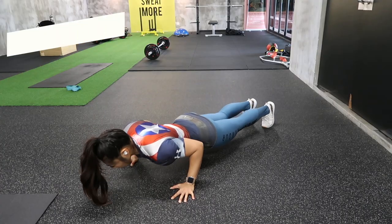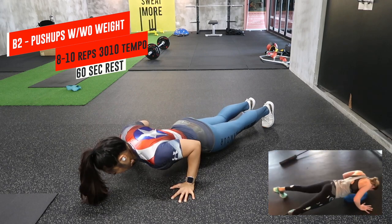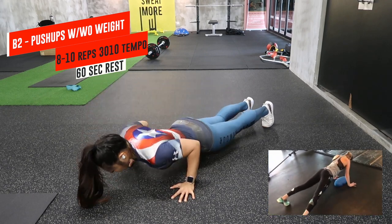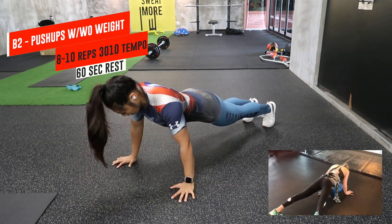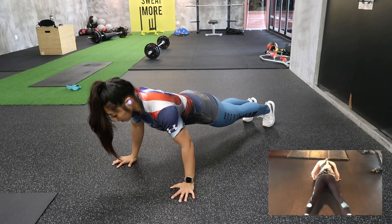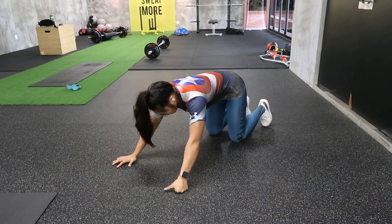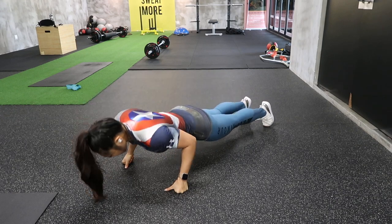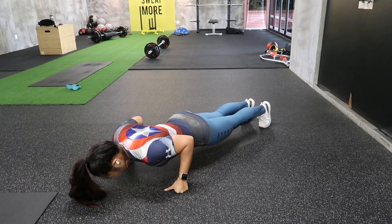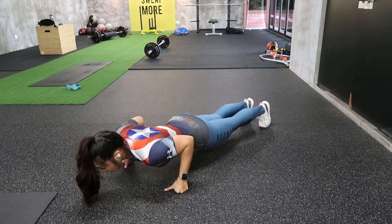I pair the walking lunges with B2 push-ups, with or without weight. Originally, Brie Larson, she did this with chains. Unfortunately, I don't have chains at my gym, so I just did this with 8 to 10 reps with a 3 seconds down and 1 second up. If the push-up is too difficult for you in this position, it's okay. You can always revert to going onto your knees. If you happen to have any wrist problems, like I've been having a little bit because of my mobility issues, you can always opt to do push-ups on your knuckles or just holding on to dumbbells.